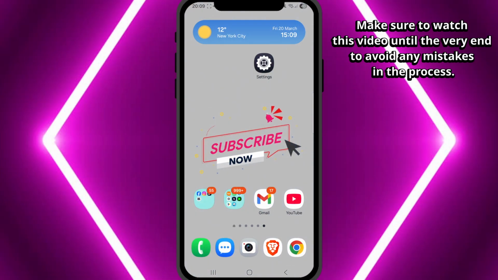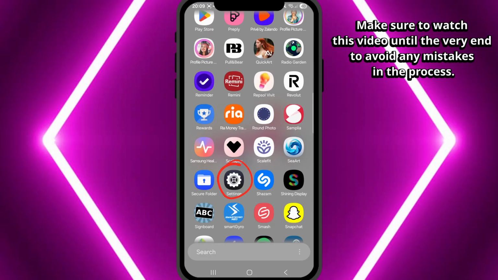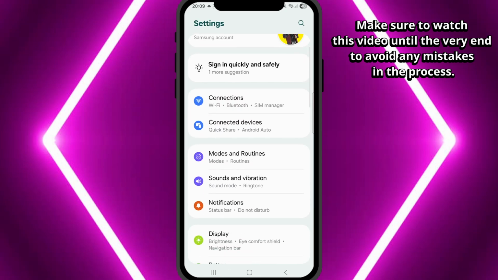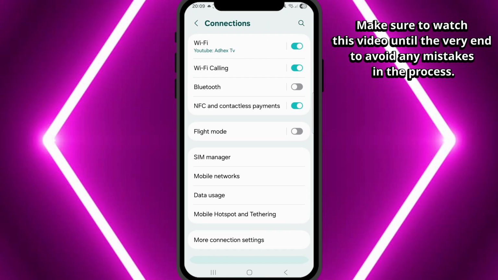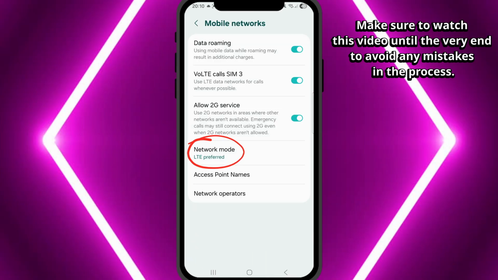To activate 5G on your Samsung Galaxy S26, open the Settings app on your phone. Once you are in Settings, you only need to scroll a little and tap on Connections since it appears near the top. After that, tap on Mobile Networks. Then select Network Mode. Here, choose the option that includes 5G, such as 5G LTE, 3G, 2G Auto Connect. Once you select that option, 5G will be enabled on your phone.